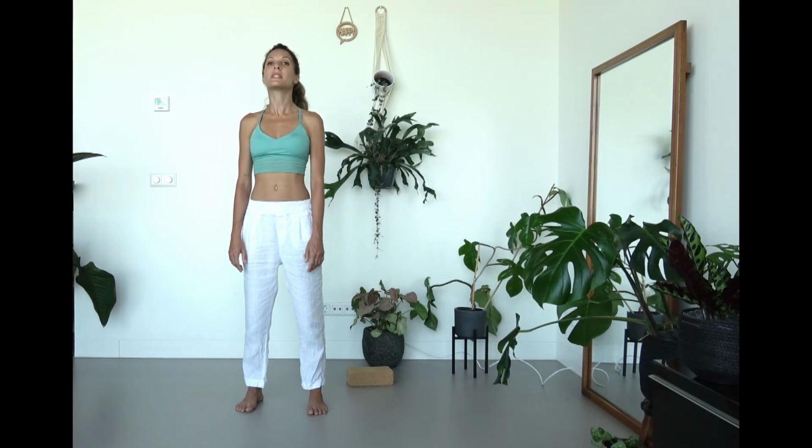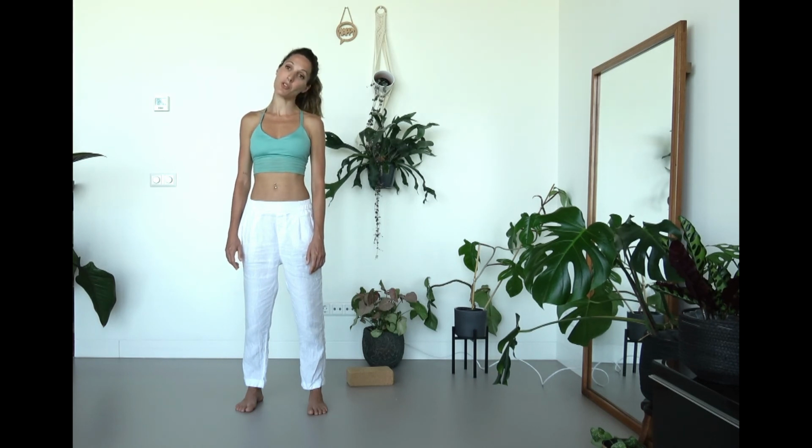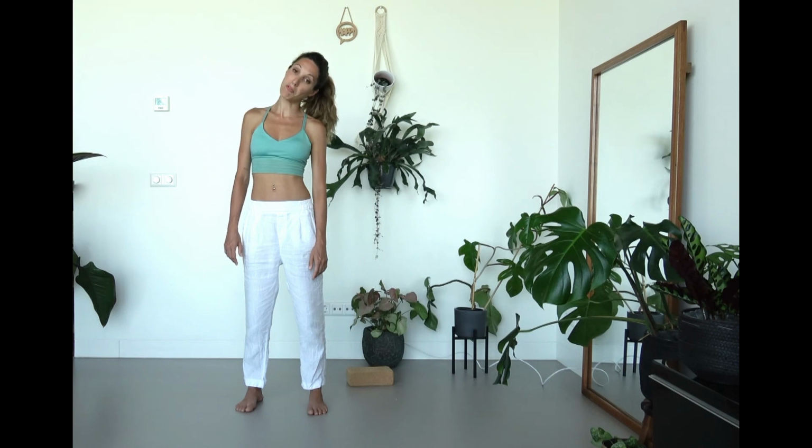And then come back toward the center, right here toward your right shoulder. Notice how the other side, so the left side of your neck, is doing. And then let's come up, other side, left here toward the left shoulder. Again, noticing how the opposite side of the neck is doing. Notice also if you're creating unnecessary tension in the face, maybe contracting the teeth, or maybe the forehead.